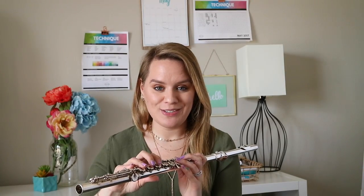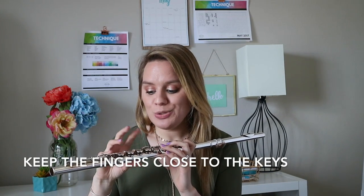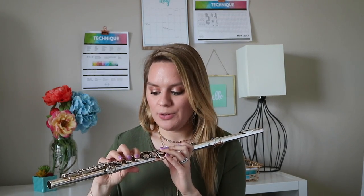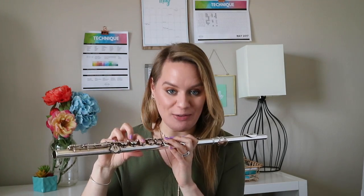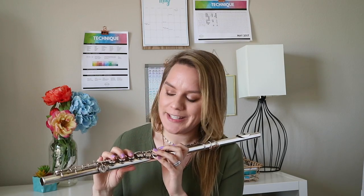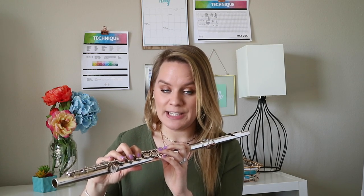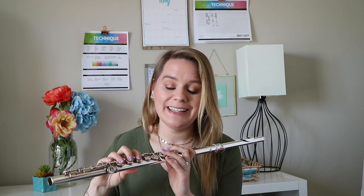One more thing about hand position is that when you are playing, you want to make sure your fingers are not flying too high off the key. If you're using a video recording or a mirror, you can watch your fingers. If your finger ends up here, it has a long way to travel. It also might fly down with a lot of force and have a lot of tension, so that lifting and going quickly and swiftly to the next note might be slowed down. So keeping everything close to the keys and as light as possible will help you with keeping it precise. You want your fingers to remain effortless the whole way through.